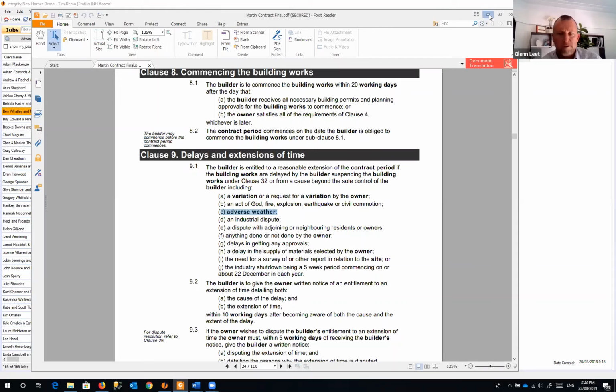This 5 millimeters, Tim, is something that we've determined is representative of what might prevent site access, prevent trade access, prevent materials deliveries. And over the years, our clients have on the whole accepted that as a fair position. So this 5 millimeter rule is not nominated in these HIA contracts, but has been tested in our business over many years and seemed to be a fair outcome by clients.